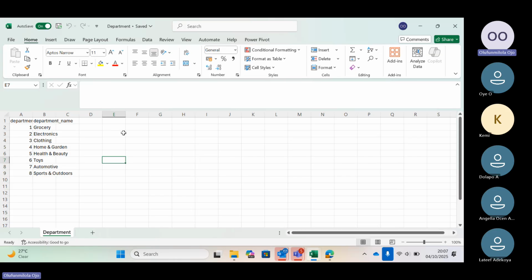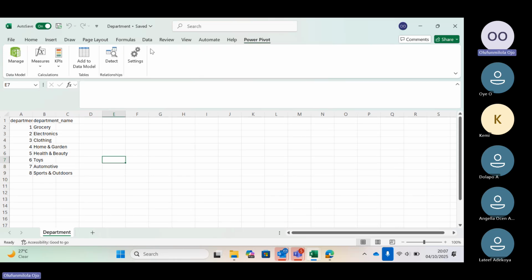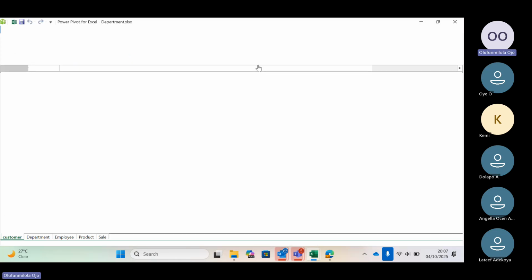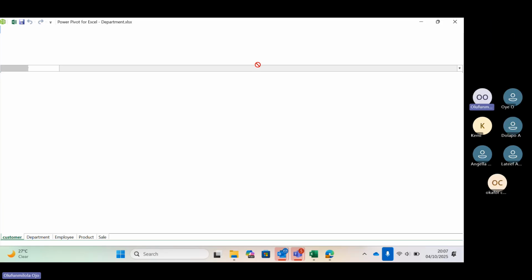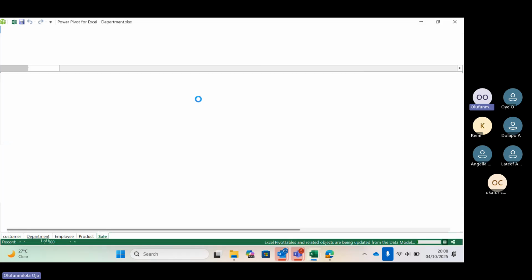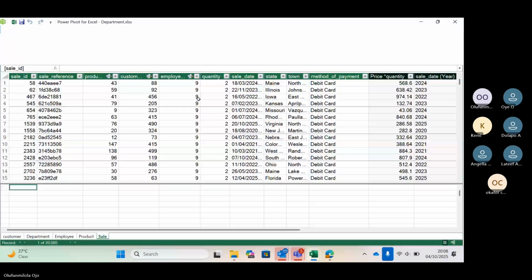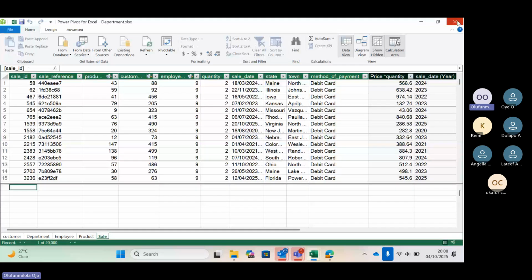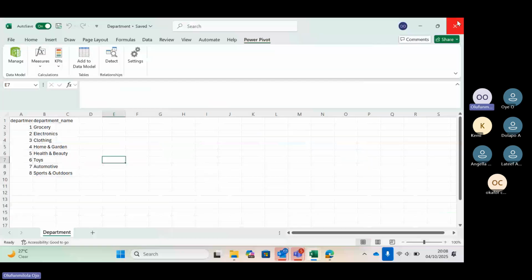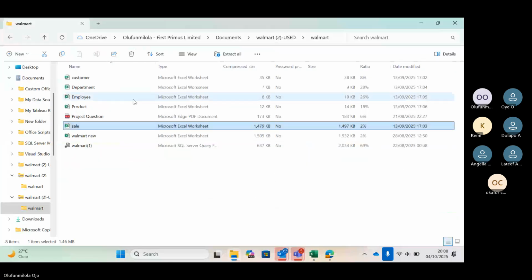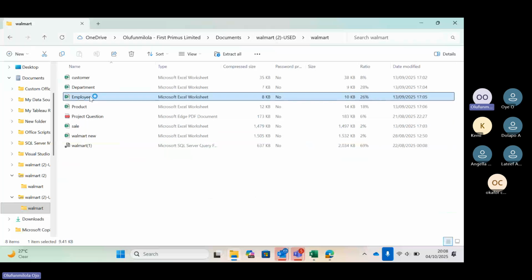Okay, so the next thing is to come to Power Pivot. Now click on Manage. I think someone is trying to join. Okay. So click on Manage. Oh, sorry. This was what I was trying to do earlier. I need to close it out. It's already showing what I tried to do, so it doesn't really make sense to say that. Let me use another sheet.